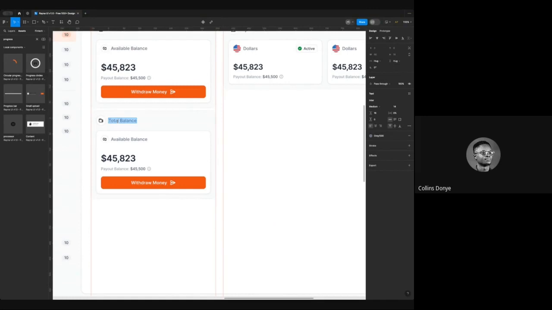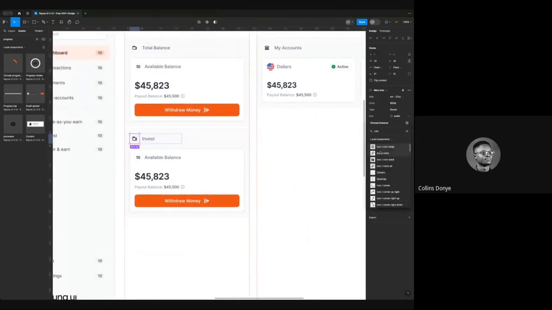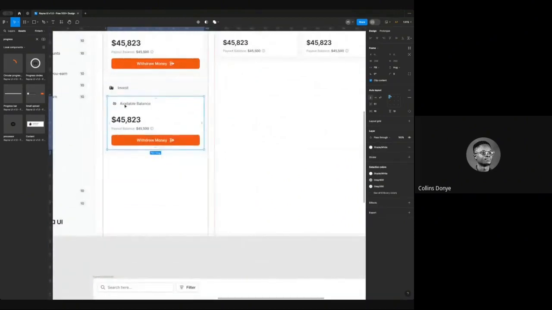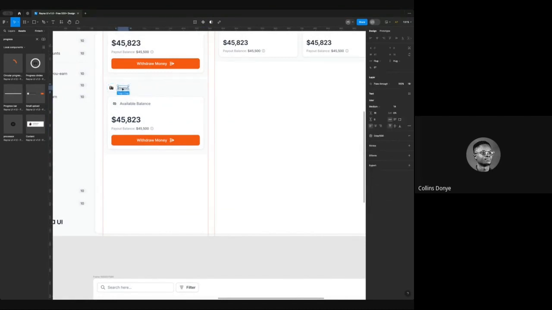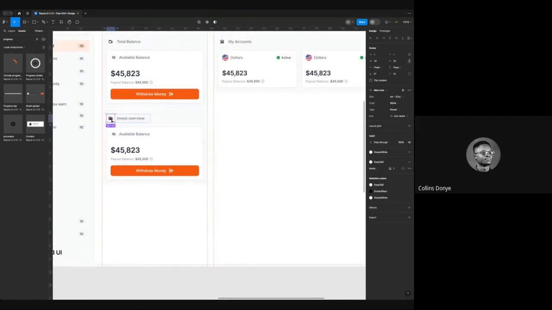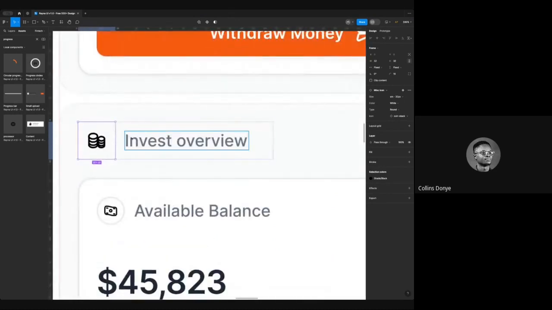This should be like, we'll have invest, so this will be invest, or probably change this icon to coins, coin stack icons for now. Then let's make this, yes, in this overview. That's way too much, so I probably should take this out. Let me take this out for now first. I want to see how this looks without it.